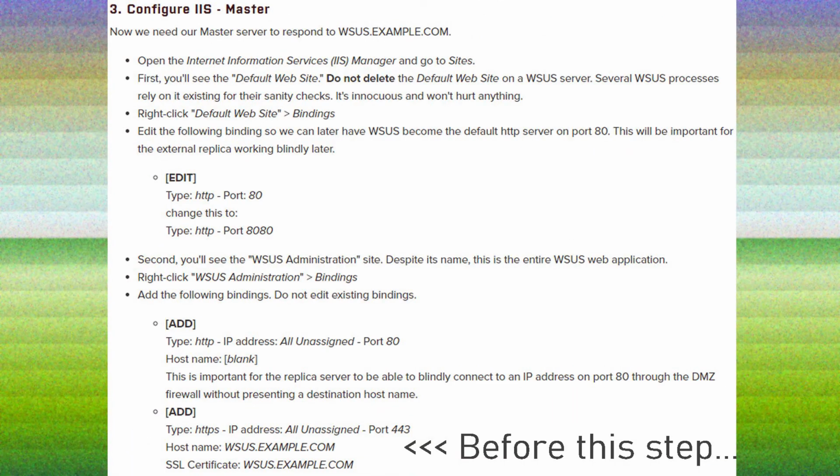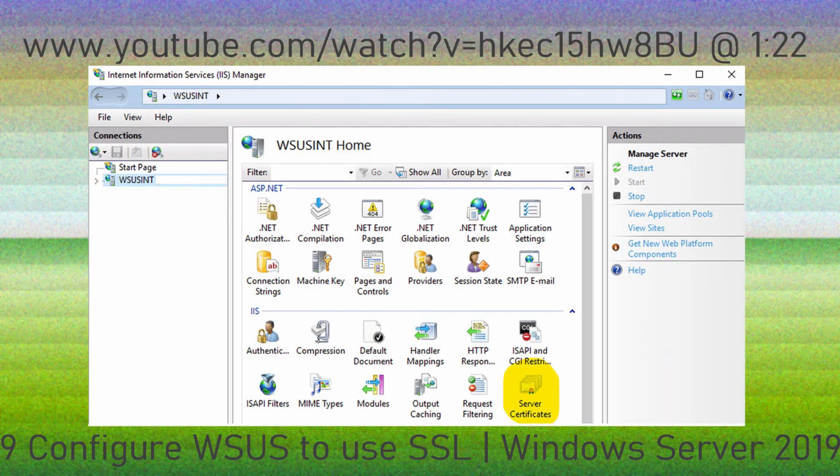Next, we're going to be doing some IIS shenanigans. So follow the instructions on this screen, except for the last one. This person, place, or thing left out the instructions on how to get a certificate installed into your IIS system, so that's where we're going to visit this YouTube video. Visiting the video at 1 minute 22 seconds in via your tube, she goes on to talk about how you use the Server Certificates button to get a certificate set up in IIS.